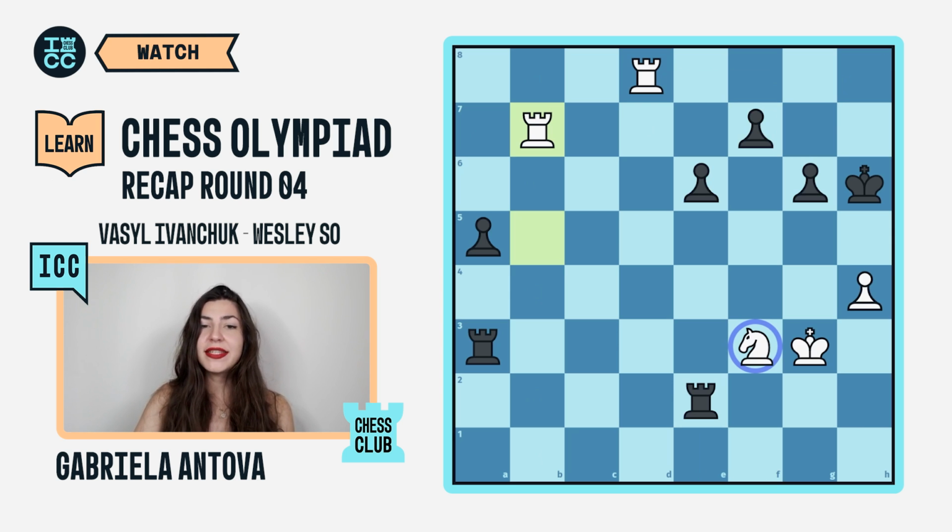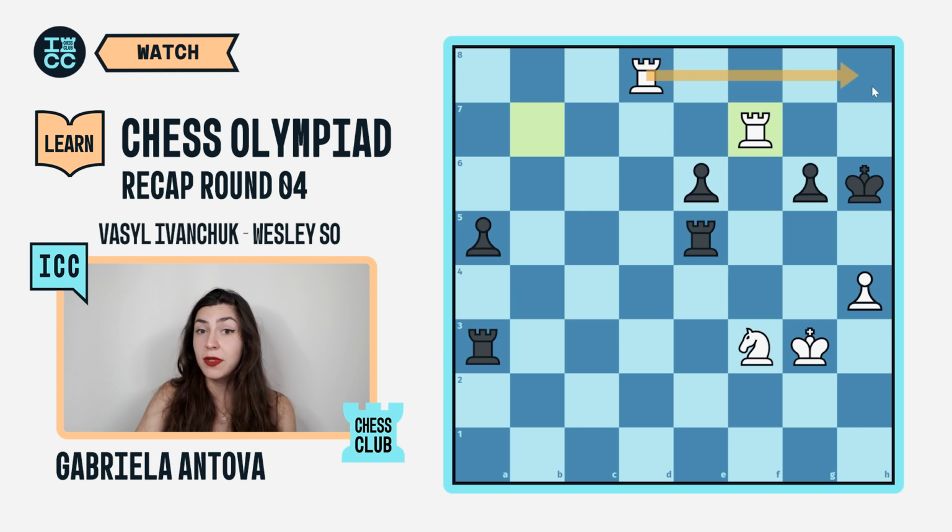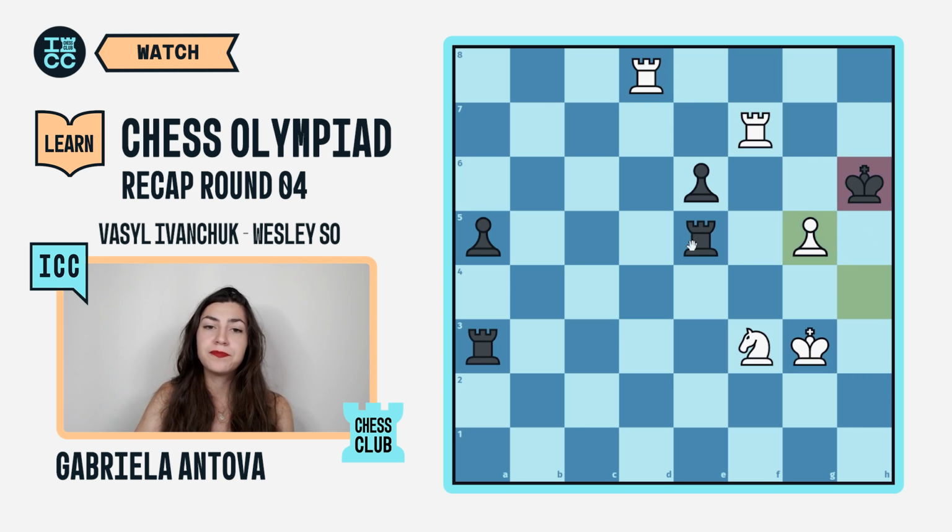That's why Wesley decided to try another trick. He went for the move Rook e5, taking advantage of the fact that the knight is pinned and it cannot capture the rook. The game continued with Rook takes f7, and we still have the same threat on the board, Rook h8 with mate. The trick Wesley was counting on was playing g5, freeing up a square for his king, and in case of an exchange, things would be more than fine, with Black managing to survive with a draw.